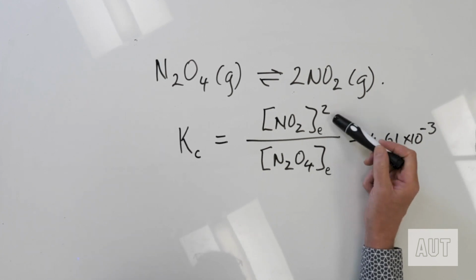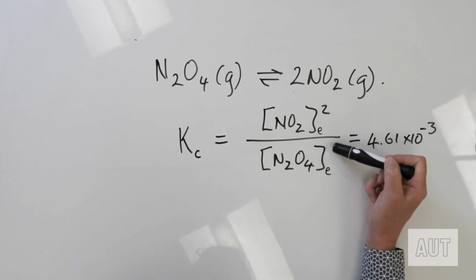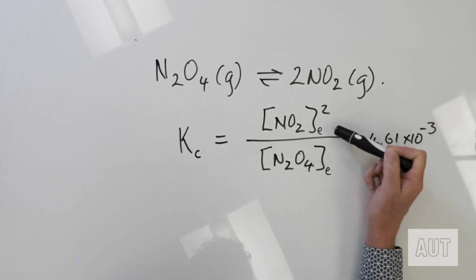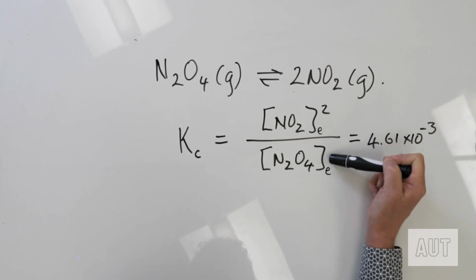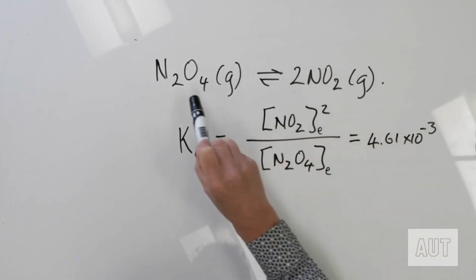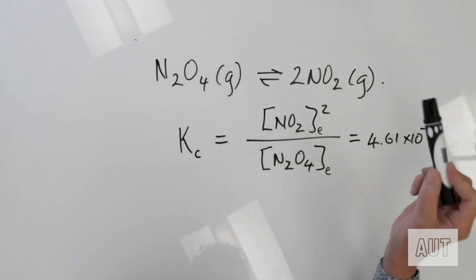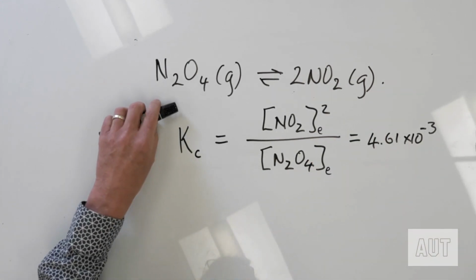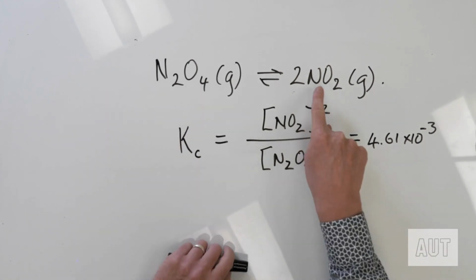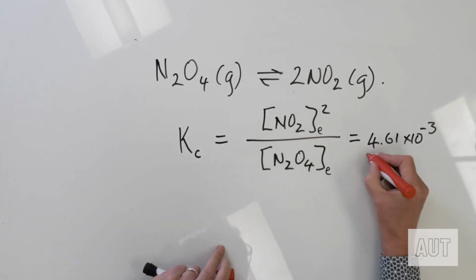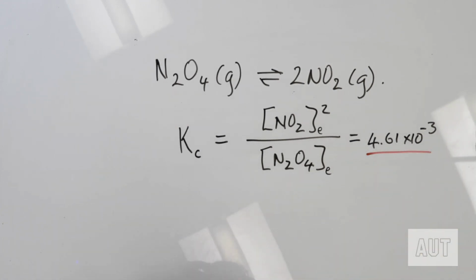Now, an equilibrium constant pretty much always is a quotient, like this, okay? We're doing a division here. If we have got a value much less than 1, that means that the top line is very much less than the bottom line, which means in terms of amounts of these two components at equilibrium, the product is going to be present in a smaller amount than the reactant, okay? At equilibrium, we're going to have less NO2 than we are N2O4, as shown by the value of our equilibrium constant being much less than 1, okay?